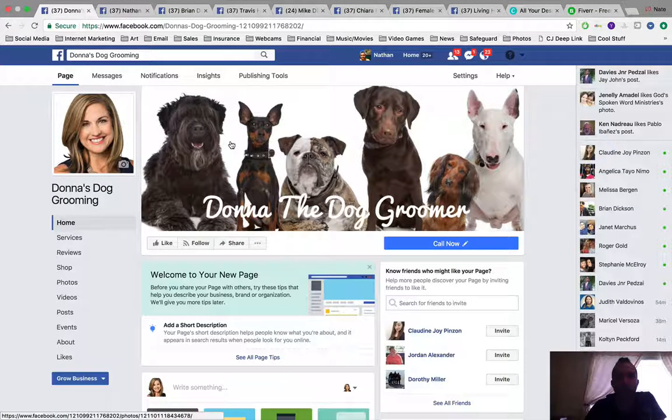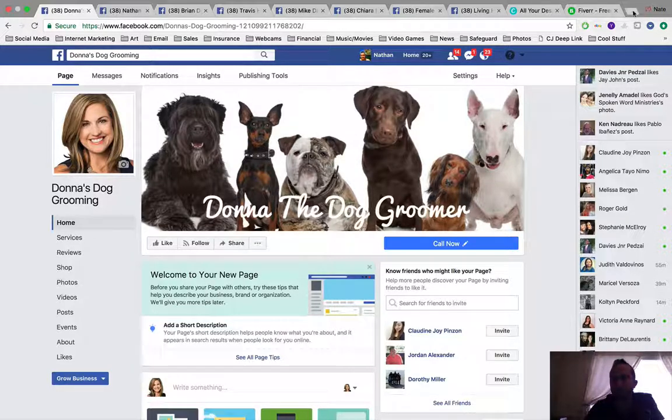Both of these photos I just got from Google. They're free stock photos. I use them because obviously I'm not a dog groomer, and I don't have pictures to use. So in your case, if you're branding a dog groomer, maybe take some pictures yourself of some dogs, or take some pictures of whoever the groomer is with some dogs that they're grooming. But you want to once again have nice pictures, captivating, warm, engaging, clean looking. You might be able to make your cover photo better than this. I'll show you exactly what I did to make it. And then this is just a photo, like I said, that I grabbed off Google.